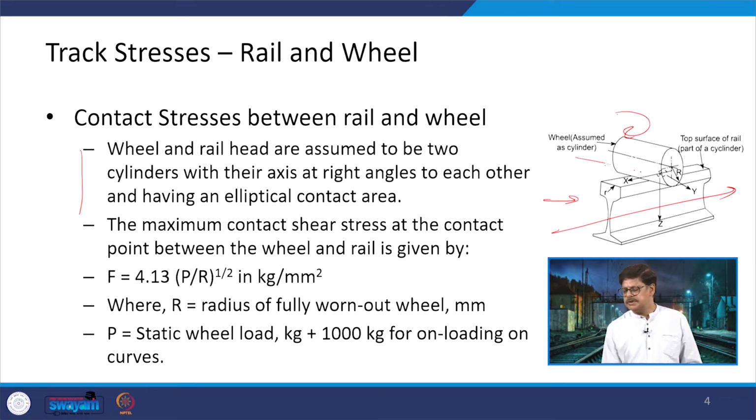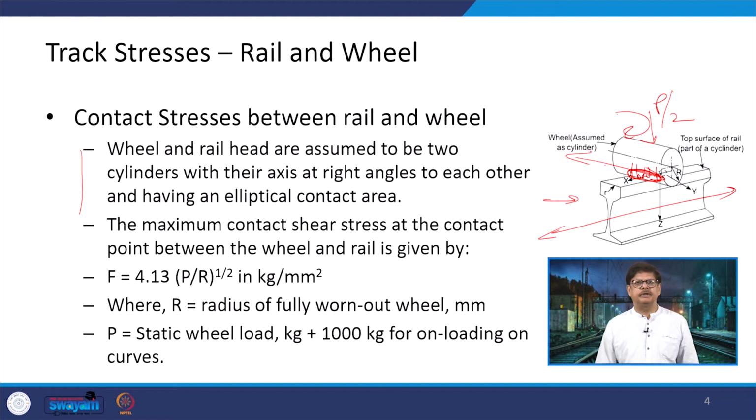So, here one cylinder is taken in this direction, another is considered in the other direction. So, x and y coordinates maybe you can consider in that form. And the contact area which will be there at this point is of elliptical shape. Through that contact area, the whole of the load which has come to this wheel from the axle, that is, if an axle load is P, then the load on the wheel can be taken here as P by 2, is going to be distributed through this elliptical area.